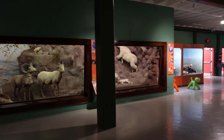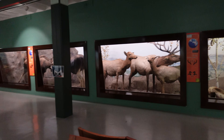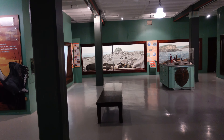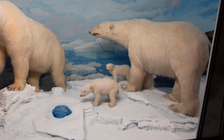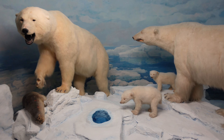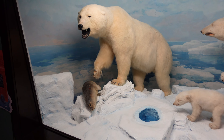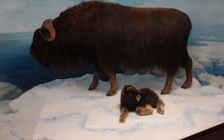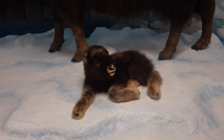This museum actually has several floors and each floor is divided into sections. This section appears to be different kinds of wildlife found in the United States. Looks like a family of polar bears are about to enjoy that seal. Daddy polar bear says don't touch my seal. There's a big buffalo right over here, and take a look at his cute little baby buffalo right there. It's so cute.